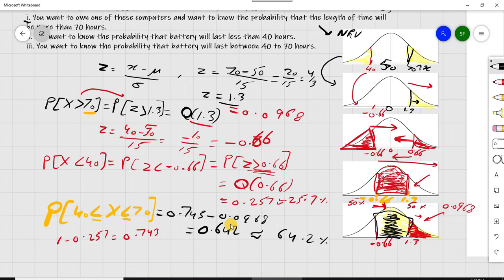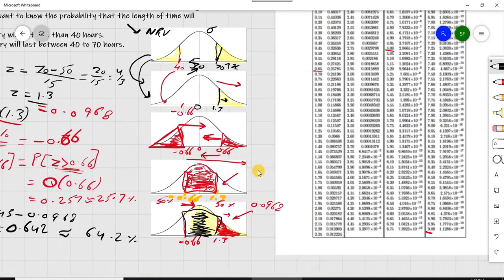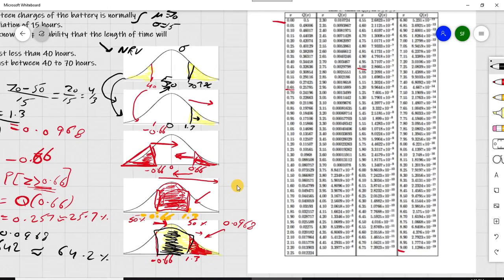By solving this one problem, I'm sure you will be able to solve all other problems, because in other problems all you will need to do is find the mean and check the variance of that normally distributed random phenomenon, and using this transformation, transform that normal random variable into a standard normal random variable, and then find the different ranges of probability that you need. Using the Q table as given over here, or the Z table, you can then find the probabilities of all kinds of regions.